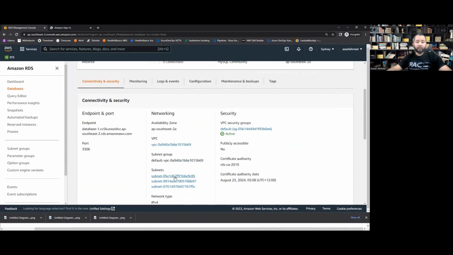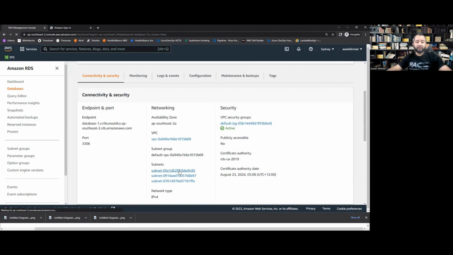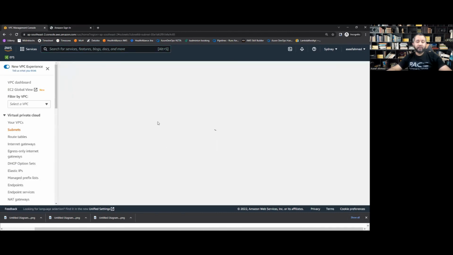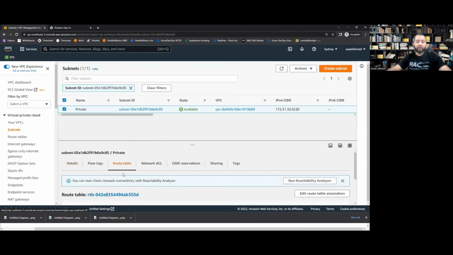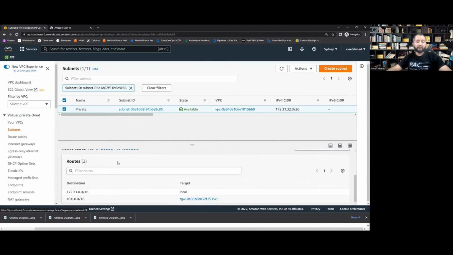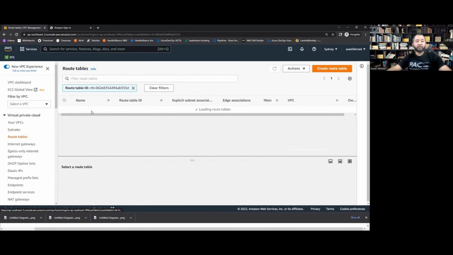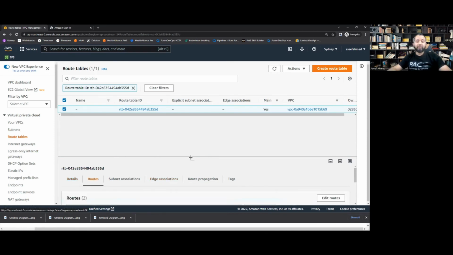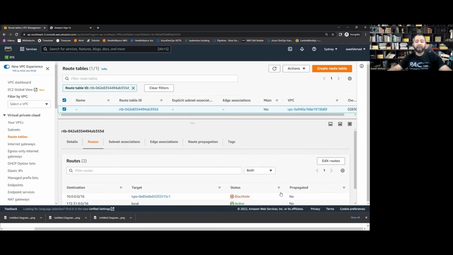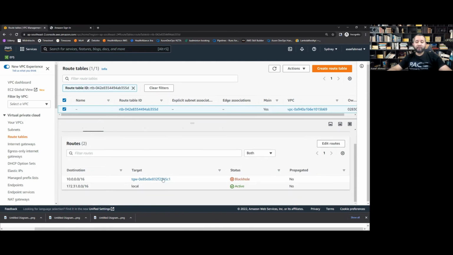I will choose any of the subnets, and then go to the route table associated with the subnets. I already created an entry for this route table that is associated with the RDS instance. So in the route table from account B, I already, okay, it's deleted.